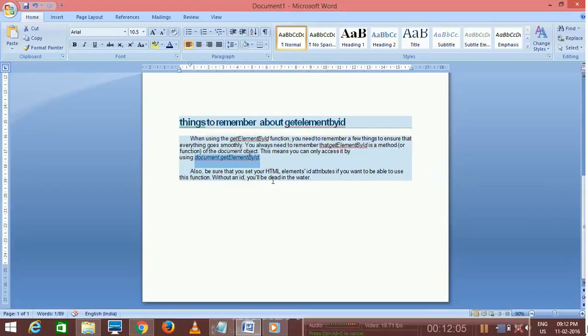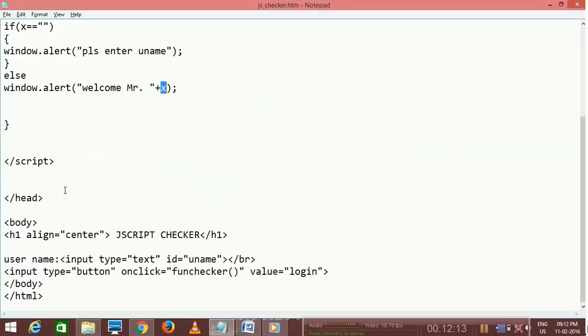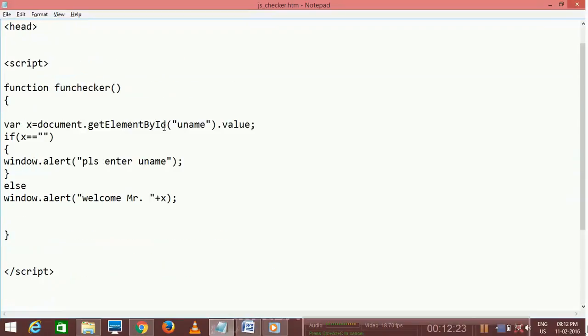Another thing is, if there is no ID, suppose I define a text box here, input type is equal to text, and there is no ID part, then I can't use getElementById. That is nothing but a dead end, right? These two are the most important things.